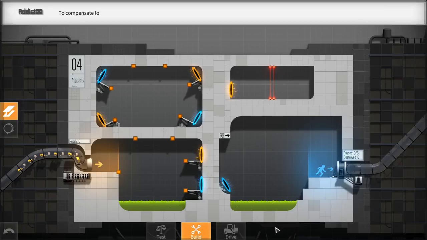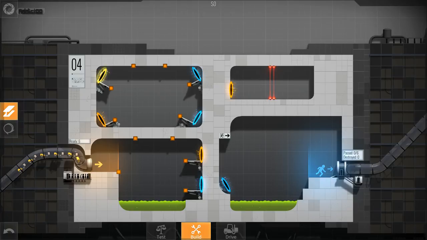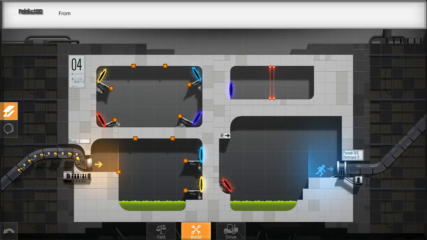To compensate for your lack of clairvoyant abilities, we will alter the portal's spectral radiance. From now on, interlinked portals will always have matching colors.